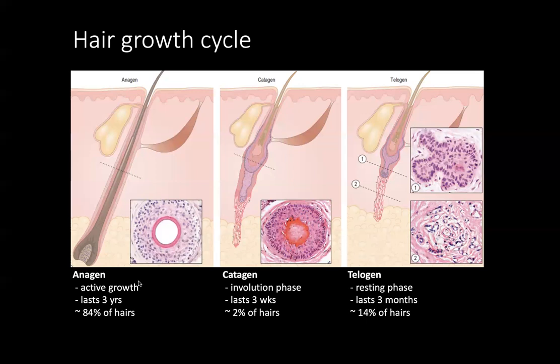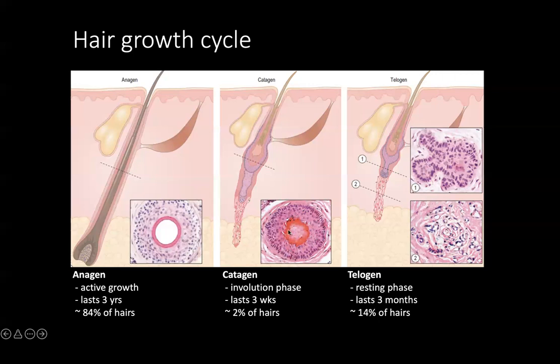When it's time for the anagen hair cycle to go to telogen, it first has to go through catagen, and that's the involution phase. So you'll start to lose that bulb in the subcutaneous fat. It starts to migrate up, and you'll have this fibrous stella, or this little streamer of collagen that's left behind. The base of the hair follicle starts to rise up even more. And if you were to cut a cross section, you'll see cells actively undergoing apoptosis.